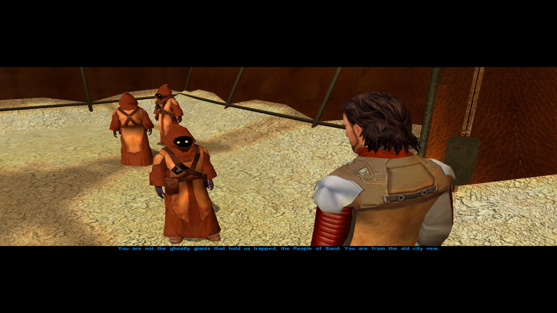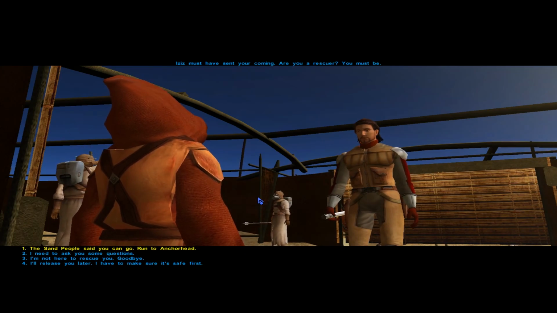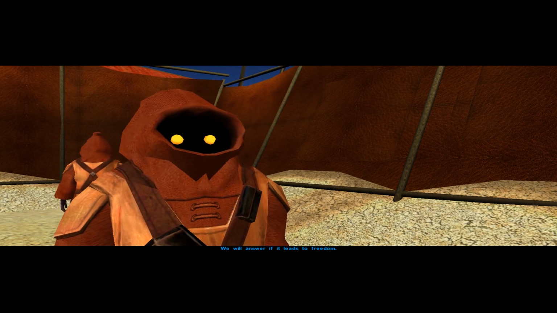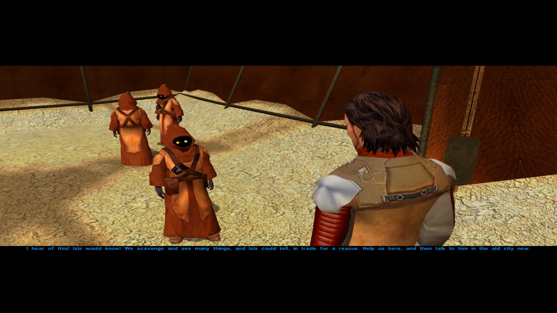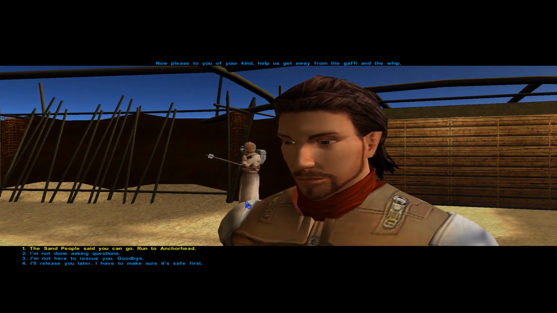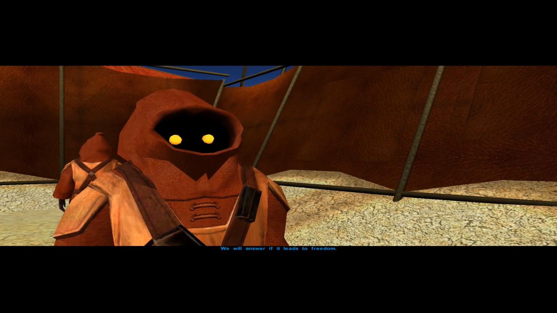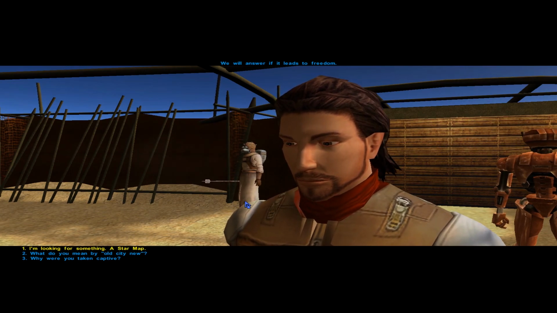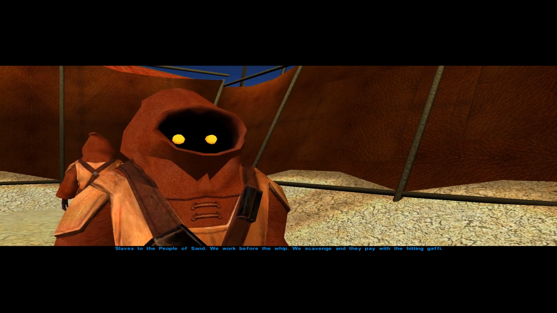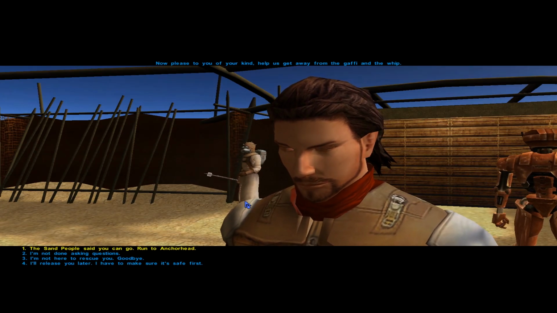Hello. I need to ask you some questions. I'm looking for something. A star map. I'm not done asking questions. What do you mean by old city new? As I said, I'm not done asking questions. Why were you taken captive? The Sand People said you can go. Run to Anchorhead.